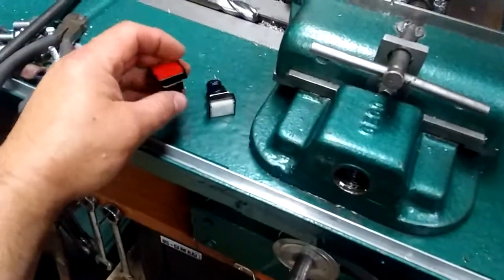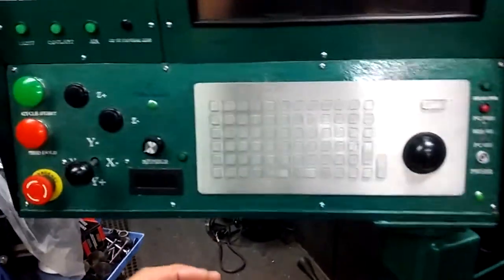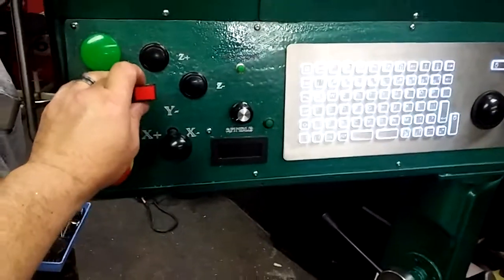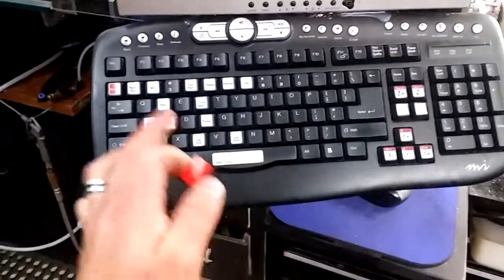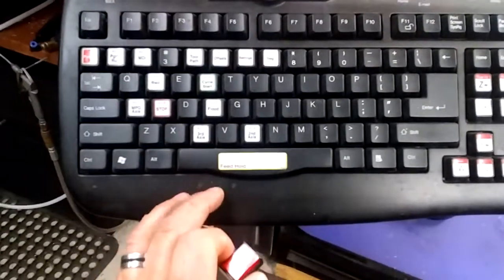This here is some switches that I got that I'm really digging. Essentially what's going to happen here is, with this controller, as you guys have seen, let me boot this computer up. Granted, I've got a touchscreen, so theoretically I don't need this, but just to say, hey, I did it. I've got at least one more build, and I might add some more things to this build, because I'm basically running off the keyboard, but now I've got this application, the executable file for Windows, which allows me to change the Mach 3 screen. I can basically marry any key that I want to a function. So therefore I was stuck with the default.